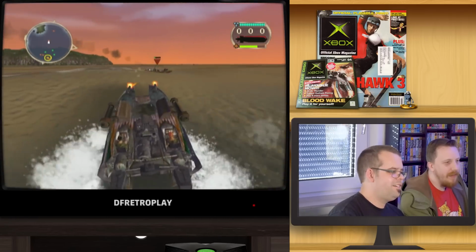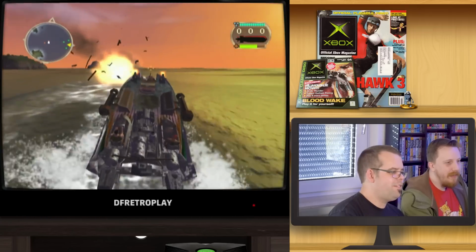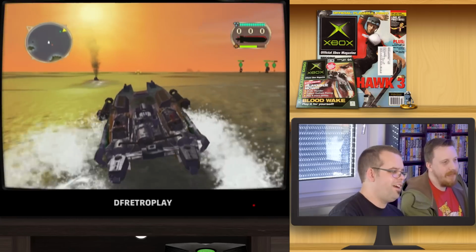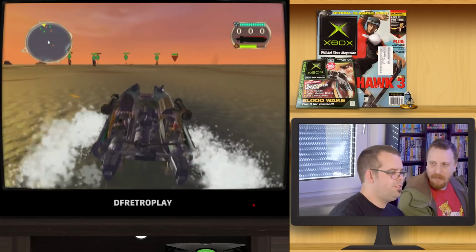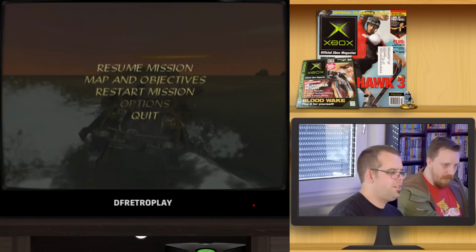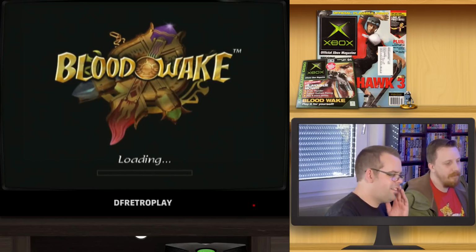It looks thick. I would say that Wave Race Blue Storm and even maybe the N64 game... Well, the problem with the N64 game is the water's only drawn directly around you, and it breaks apart in high resolution. But you don't notice that when you played it. Blue Storm had excellent water, but this is fine. It still looks too much like a surface rather than water, but anyway.